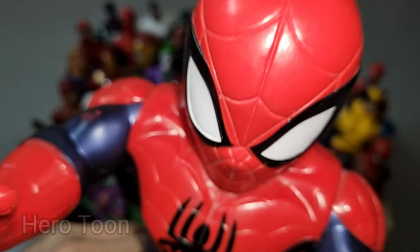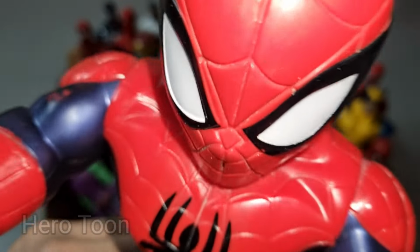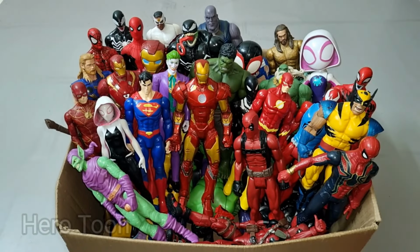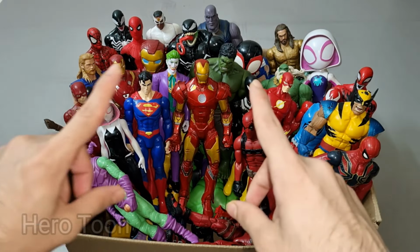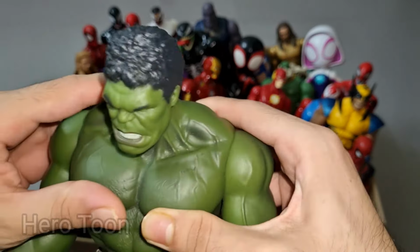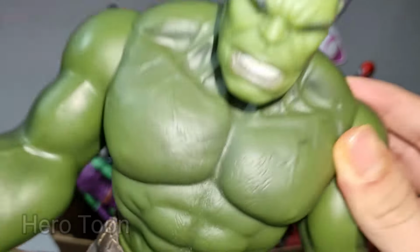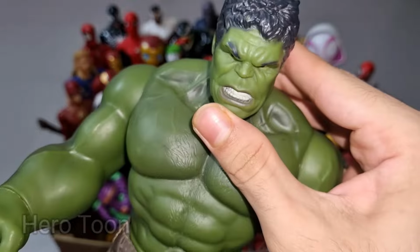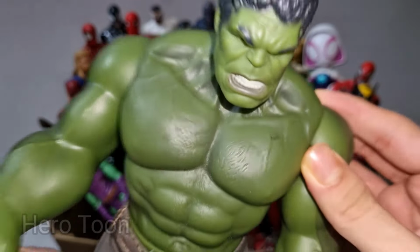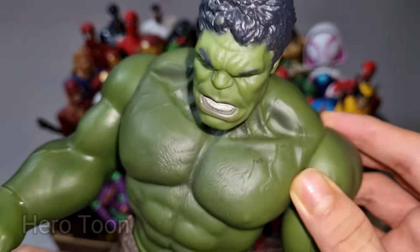Spider-Man cartoon is so cooling. Really cooling web shooter, web swinger kinds, red blue suits of it are so cool. Check the next one in tiny kinds. What is this muscular one of your kinds? Wow, guys, look how they're so powerful and very strong. The green monster kinds. Wow, this is super furious and very strong. The green avenger, the really powerful and super strong superhero, incredible big Hulk.